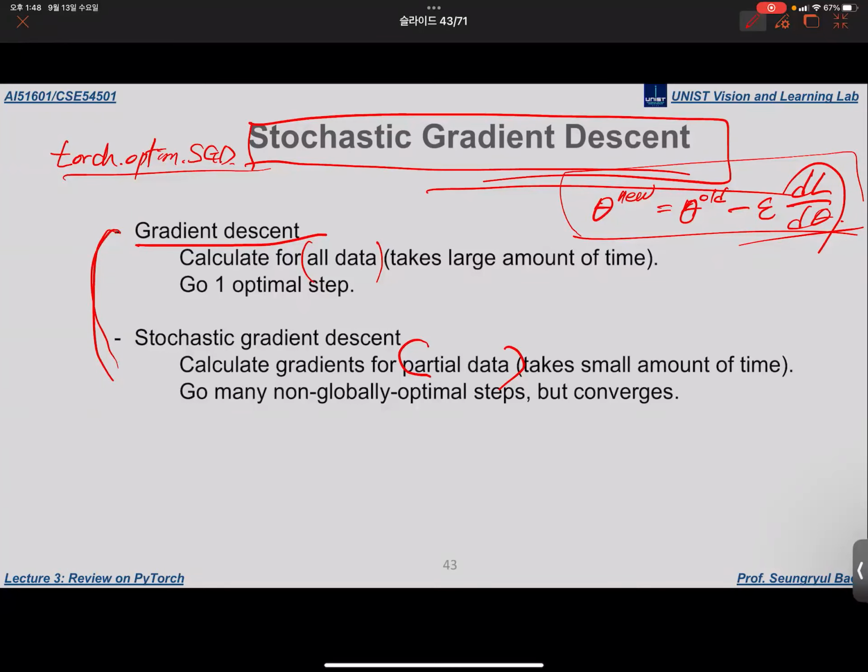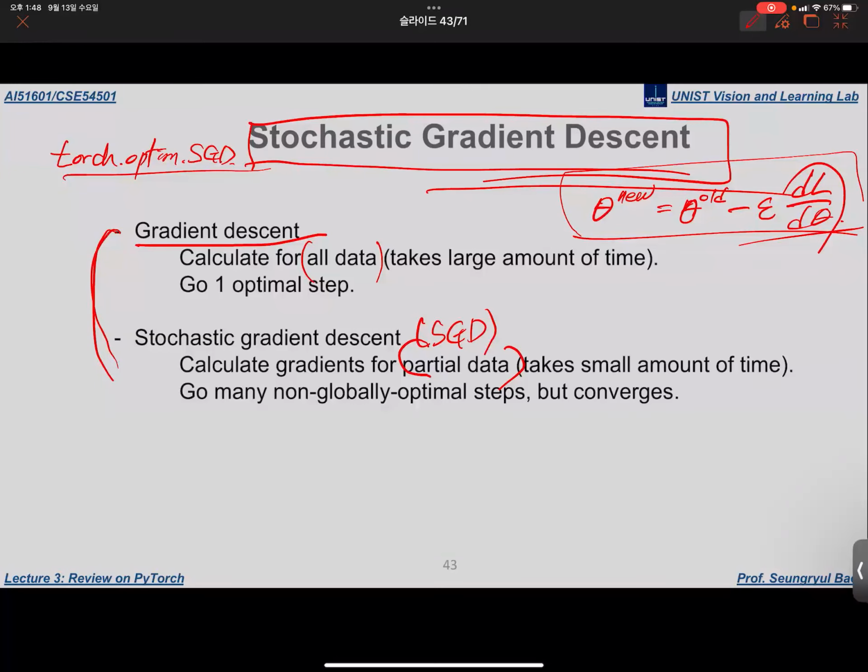Maybe some of you think that gradient descent is better than stochastic gradient descent, but in practice, SGD performs better than gradient descent, right? Because we are training our model on training data, which is different from the testing data, okay? Our aim is to make our model work well on the testing data, right?